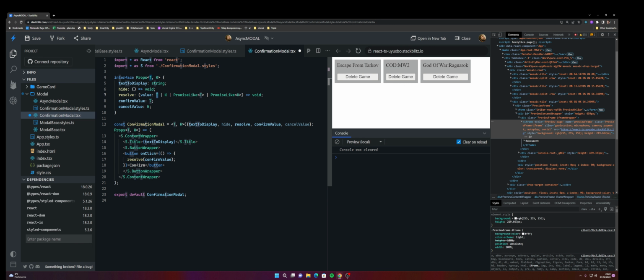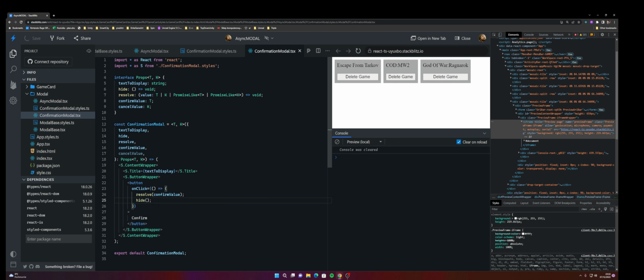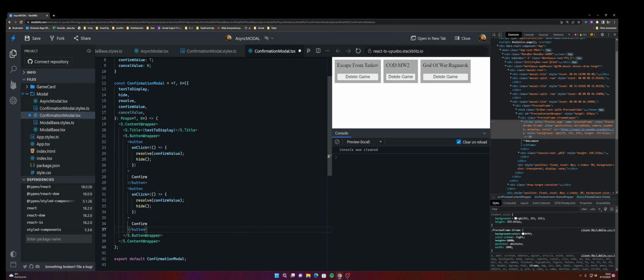Like you can see that these types are matching, right? And of course, whenever I do this, I have to call hide. You can probably already tell what is going to happen in the cancel. I'm just gonna use cancel value here. And yeah, basically that's that.